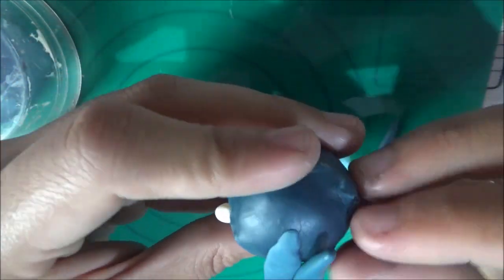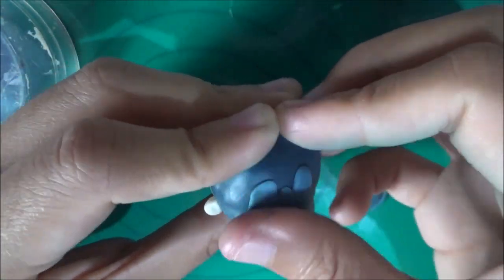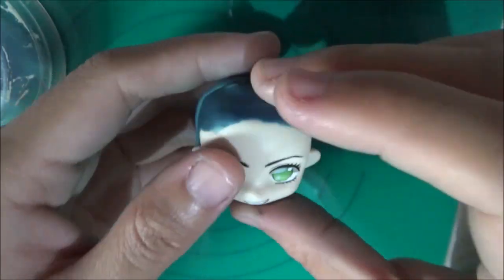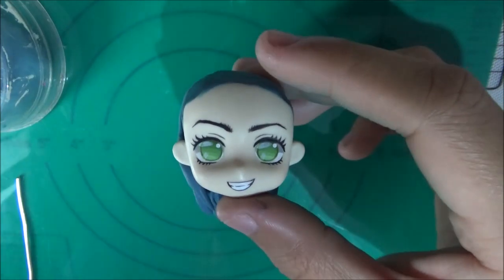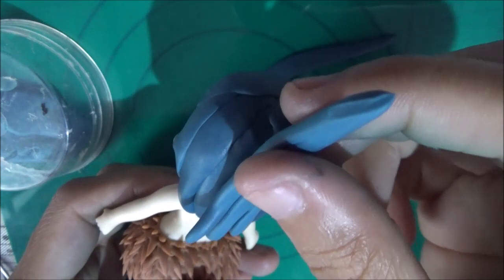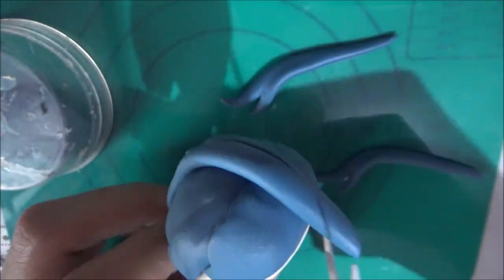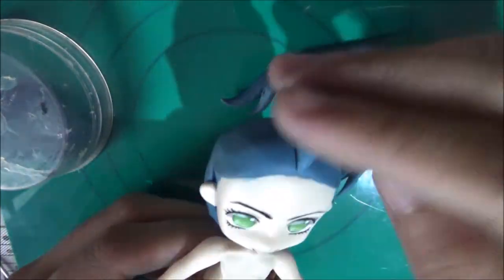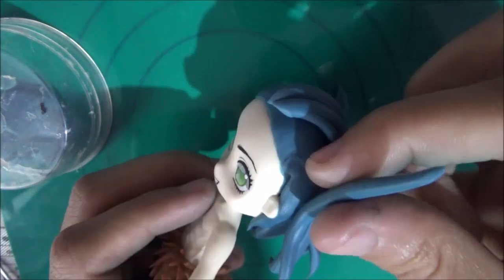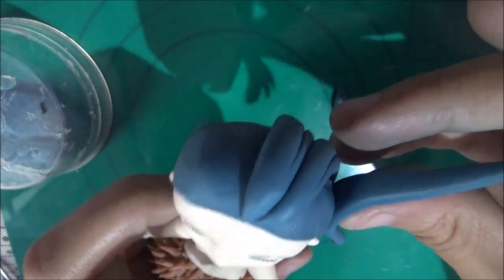This is the first layer of his hair. Bulky because we're gonna make his mask later.